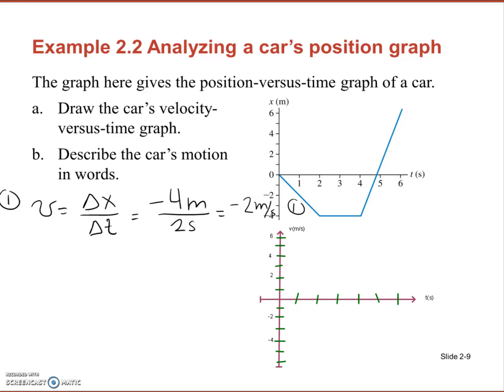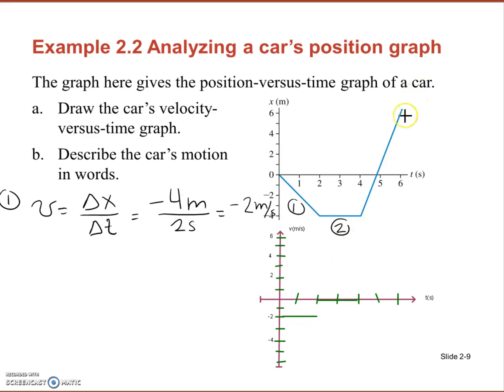So I can draw a nice line to represent my speed. I think we always have speed as green, right? So negative 2 meters per second would be like this. Okay. For the next portion 2 of my motion, what is the speed here? Well, it's horizontal, which means my x position is not changing. So my speed must be 0. The slope is 0, my speed is 0 for the next 2 seconds.